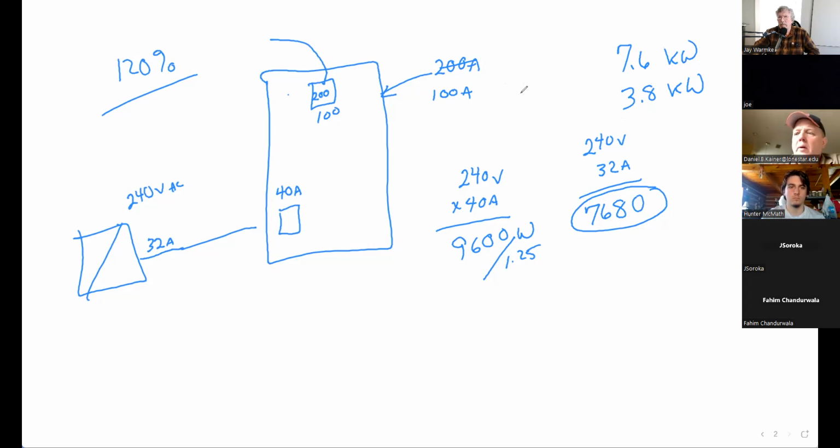Can we discuss, sorry, I don't understand why 40 amps came through the 120% rule. Oh, okay, sure. Under this scenario, we're saying that it's a 200 amp rated panel with 200 amp service. Well, what is 120% of 200 amps?